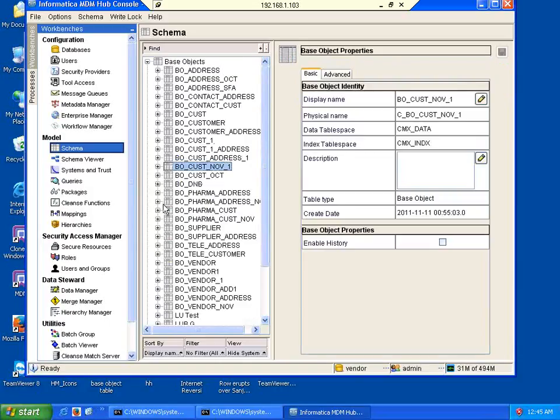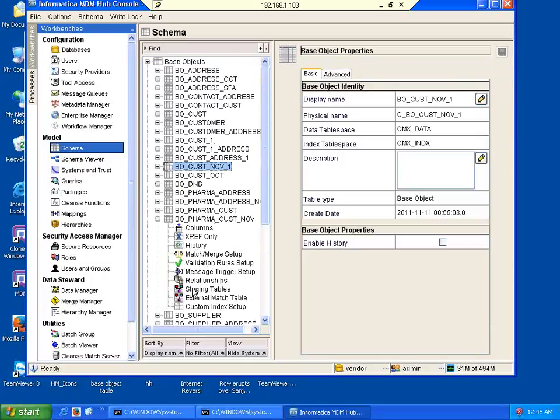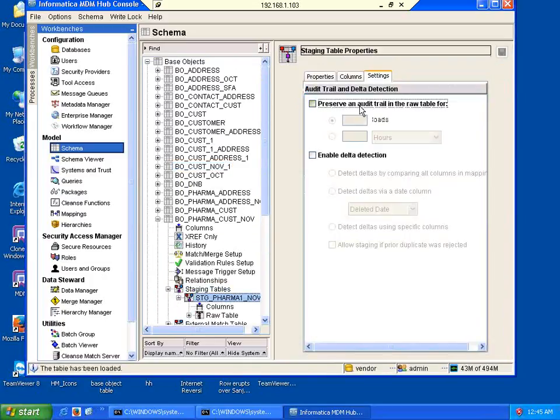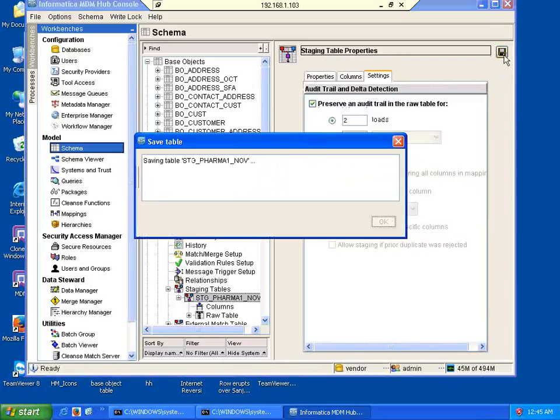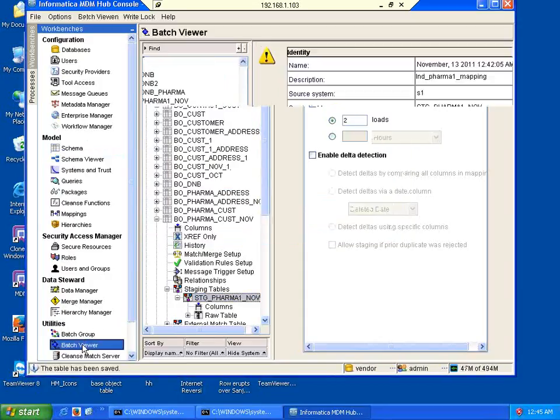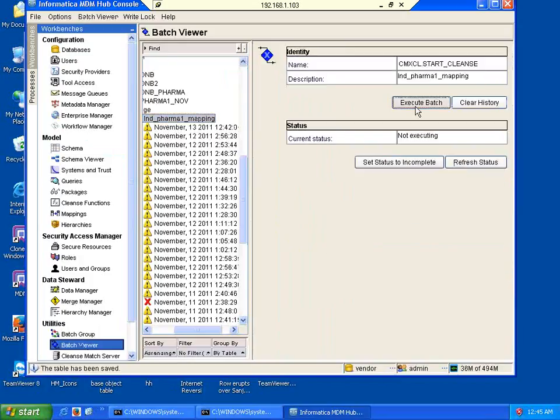STG Pharma, this one. Oh, this is here. So we need to configure here. 2 loads. Yeah. So we configured the wrong table. Yeah. Now let's run this.